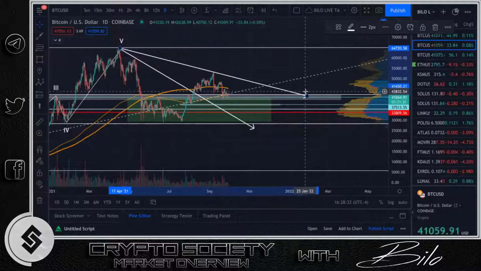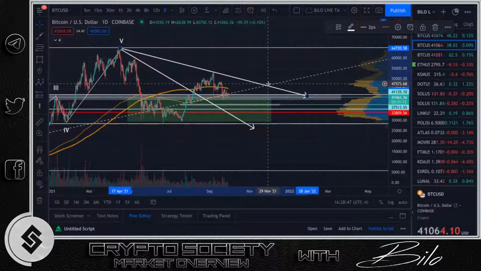It's very easy to follow. You can go on your charts, connect the 2 dots, and there you go. You have yourself a line of resistance that's easy to follow and can guide you in terms of the bullishness of the market if we make it above it, or the bearishness of the market if we get rejected at it.